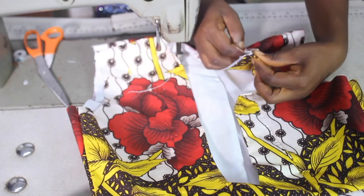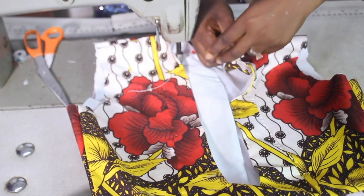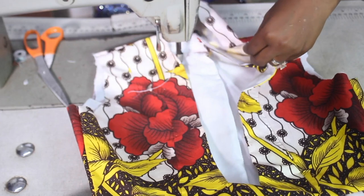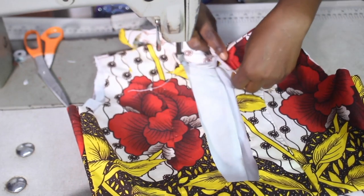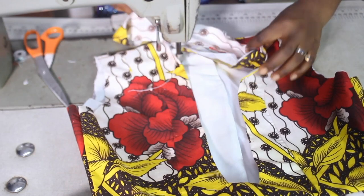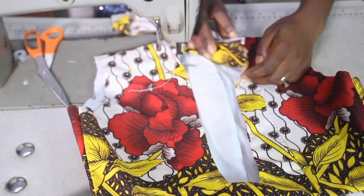I already have a tutorial on something like this. That's how to cut a shirt dress where I attached a bishop collar. So that is how you are going to run it. Then I will come back to stitch on it.